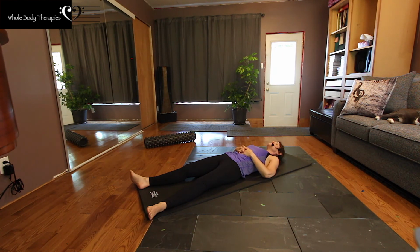Hands to the midsection. Same pattern, relaxing those shoulders away from the ears. Breathing in for 10 counts. To the upper chest. Now we unhook them a little bit. They're still touching, but we want to be able to relax those shoulders. Breathing in. Breathing out, 9, 8, 7, 6, 5, 4, 3, 2, 1.